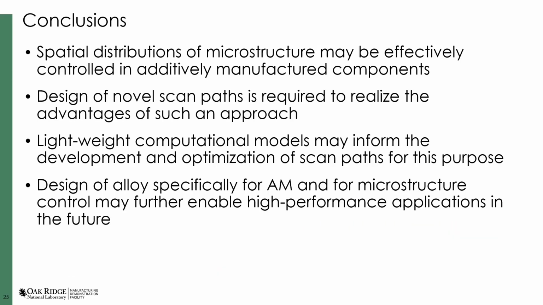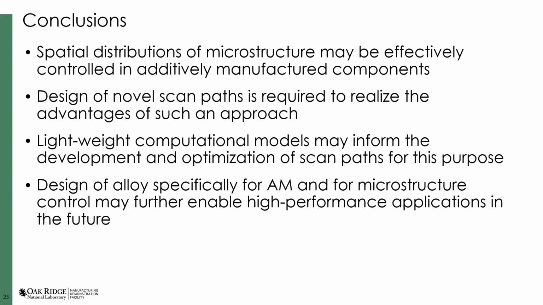So here I'd like to conclude. Basically, what I think we're able to show is that the spatial distributions of microstructure can be effectively controlled in additively manufactured components. I think that's an important tool for us going forward to be able to create very high performance components using additive manufacturing. Using conventional alloys, usually we end up having to resort to novel scan paths to realize the advantages of controlling the microstructure. And in order to do that, I think it's really important that we have reliable, lightweight computational models that we can use directly in these optimization processes to generate these types of scan paths.